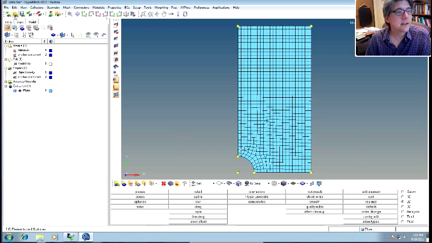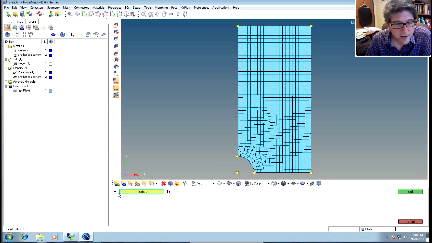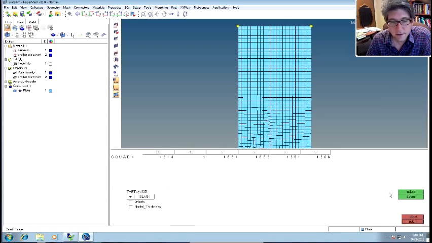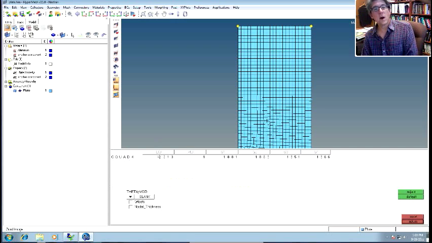You can save the problem. You can actually go into things like card edit, let's see. Here's a little card edit thing. I can actually pick an element. Let's just pick one of these elements. Edit. And you can see it actually gives me the CQUAD4 card directly.